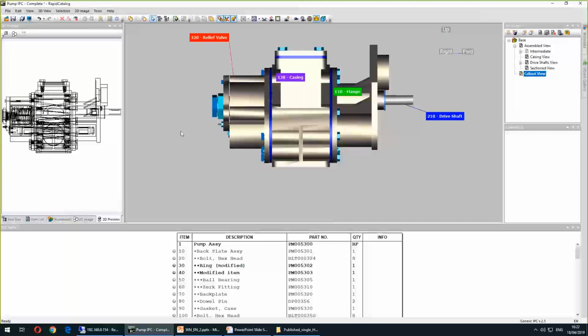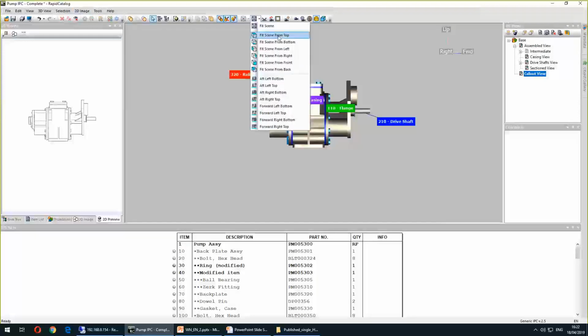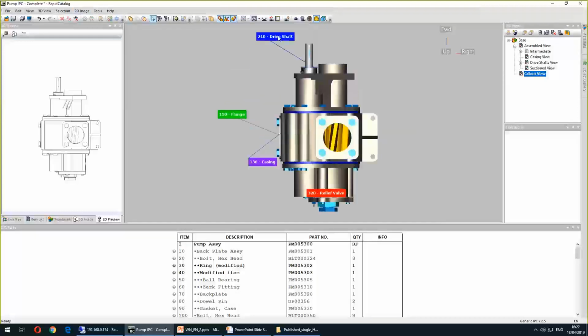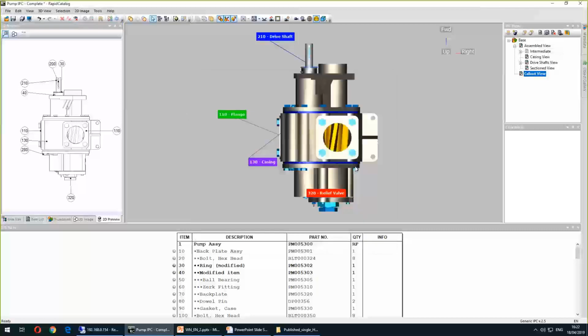Now, what we can now do, if we take a different viewpoint, like this one, generate callouts, and if we now generate a 2D illustration from this viewpoint, so callout view, this viewpoint is now memorized.